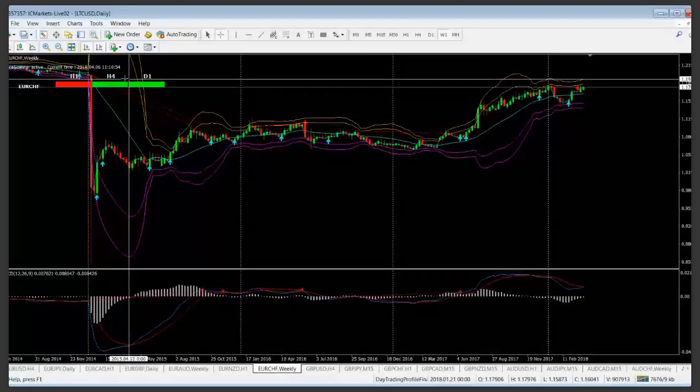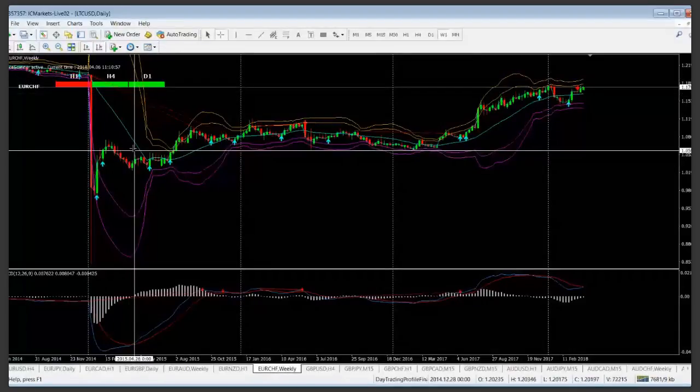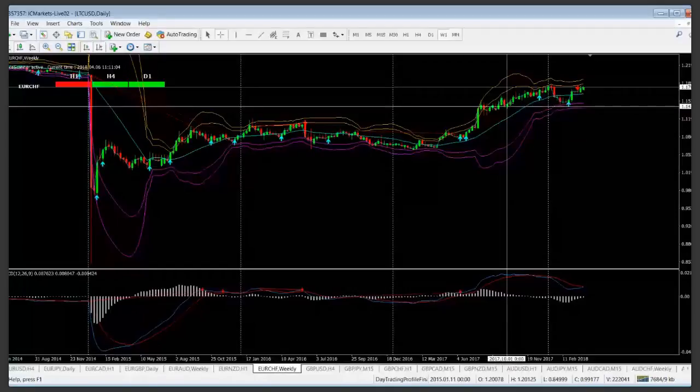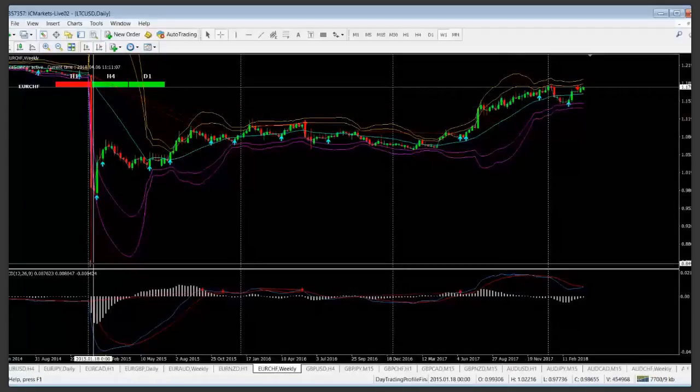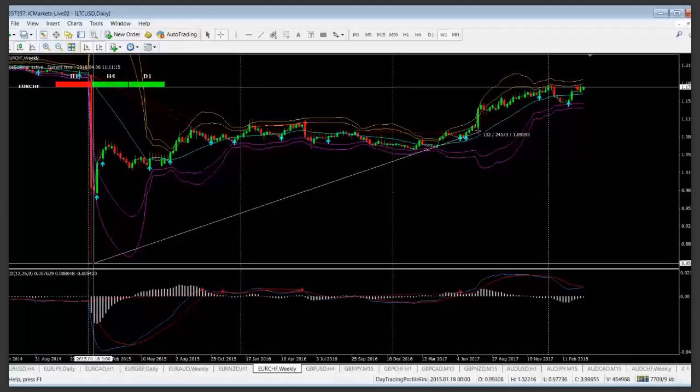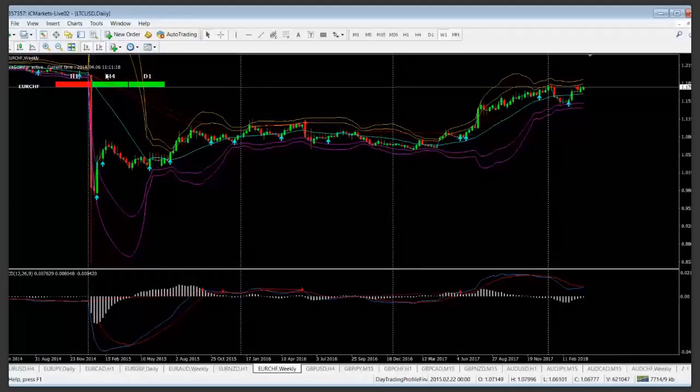But you can see, this is the last area that caused this huge low. And you can just see over the past few years, price slowly making its way back up to the area which caused this huge drop. After this drop is where you really wanted to buy. But you can just see it slowly making its way up towards there. It's not a currency pair I tend to trade, Euro Swiss franc.